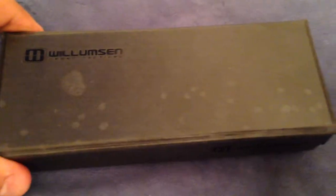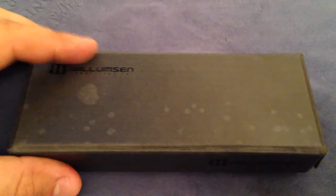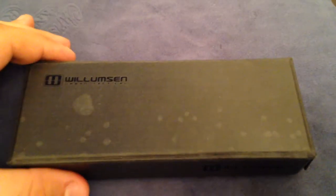So you read the title, and first of all I've got to tell you that in Europe, if we have something we probably do a little bit better than the United States, it has to be the boxes. Boker makes really nice boxes from the Boker Plus line. It also came with this t-shirt — nice material with the Blades from Williamson Urban Tactical logo. Really nice first impression, but I didn't buy the box or the t-shirt, so let's see what's inside.